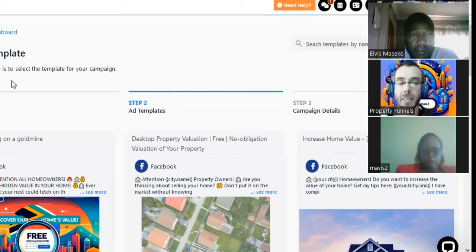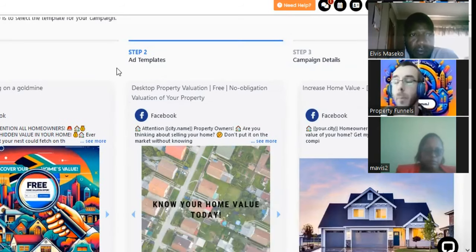So you can see this is just our seller templates, and we've got buyer templates, we've got new development templates. If you have a developer and you're trying to help them sell their development, we've got templates for that. We've got templates for auctions, branding templates. But 99% of people that I speak to on a daily basis always ask me about seller leads. I know that is the bread and butter of real estate. If you have the leads and you have the mandates, generally the buyers will come. So if you're looking for sellers, we've already got the easy solution for you here.